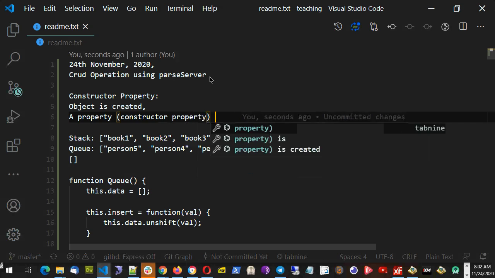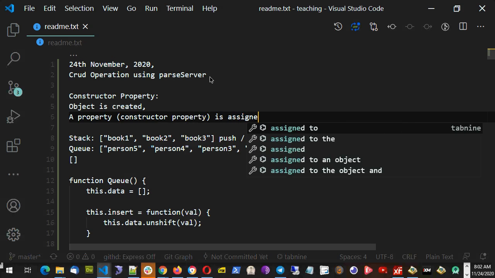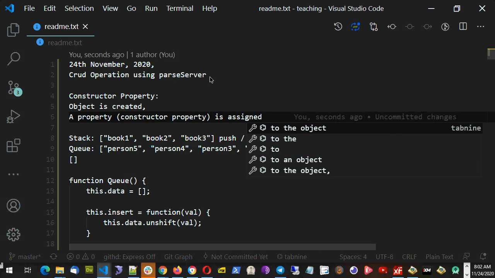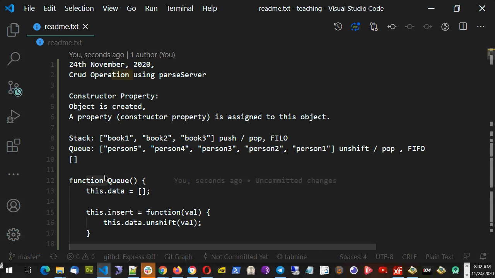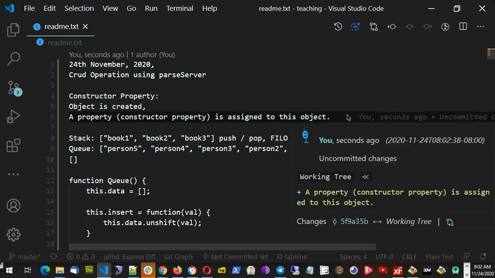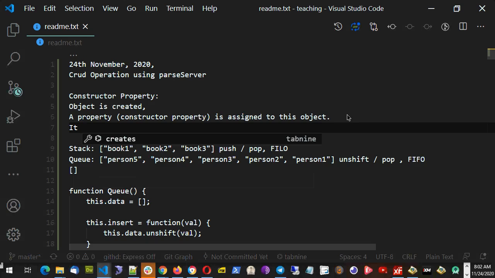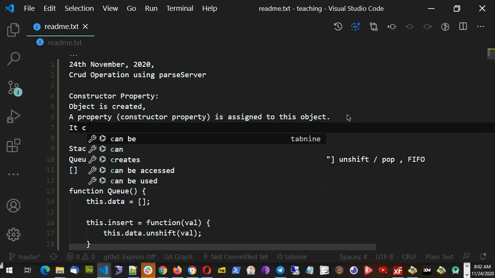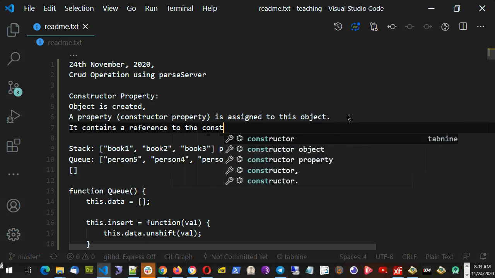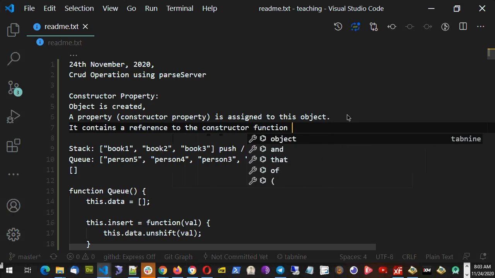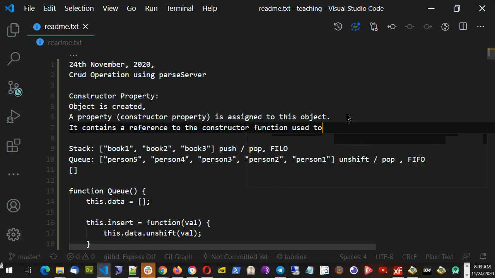Whenever you create any object using this method or any other method, the constructor property is assigned to this object. And what is this? This constructor property contains a reference to the constructor function used to create this object.